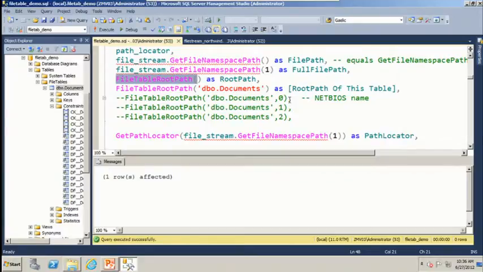Since I don't have an always on right in front of me and I'd have to switch between VMs, let me tell you my always on demo. I went into always on and I made a file table, and sure enough it showed up on both places. I thought that was kind of cool. And it shows up in both file systems. Then I opened a file in Notepad and started to edit it. And then I failed over from one database to the other, right? From one instance of the database to the other.